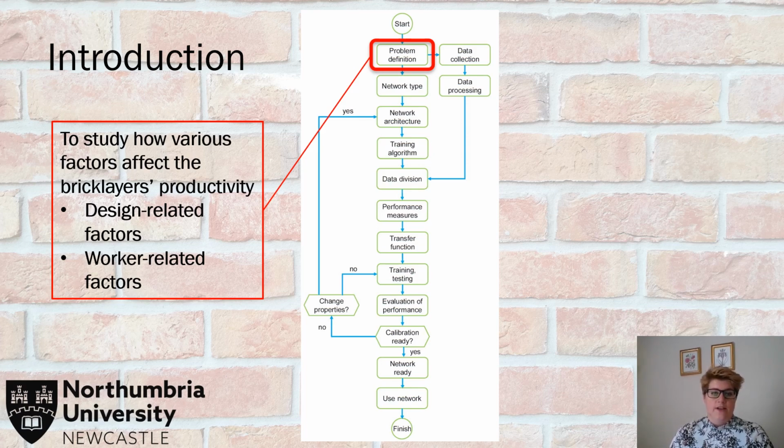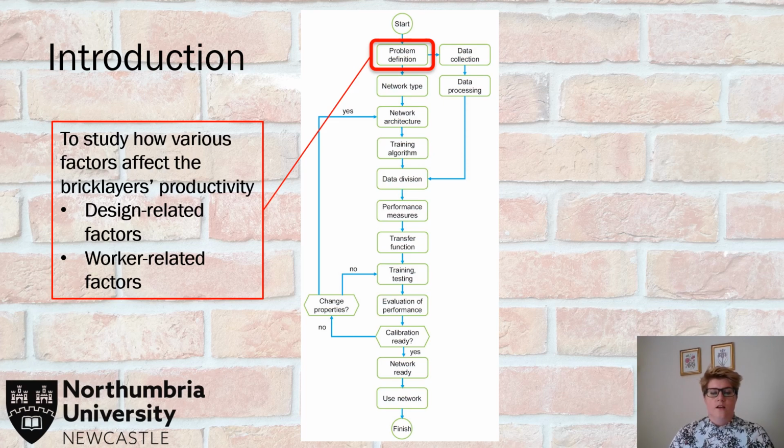There are many factors affecting productivity, and they act on their own and also together with other factors. There are interdependencies between them, and together they form a complex system. Therefore, ANN or artificial neural networks are very appropriate to model construction productivity because they can handle these uncertainties and complexities, and they are able to learn from data and make generalizations based on them, and so they can predict outcome based on the input.